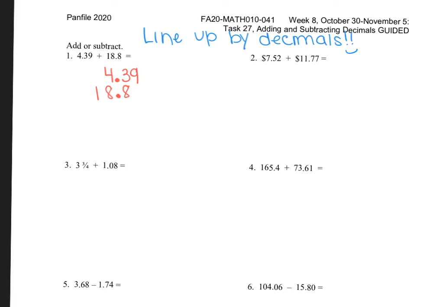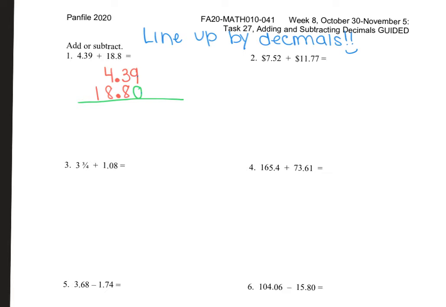I have 18.8. I'm going to put a 0 here just so that it lines up. Right here, you don't really need a placeholder because we've done ones that have had uneven place values in the whole number part, so you know what that looks like. But ultimately, in the decimal section, we want those to be lined up, and we want there to be an even amount of them.